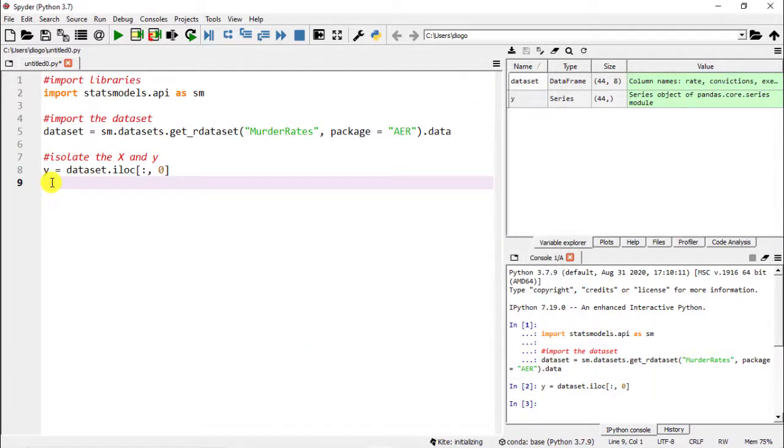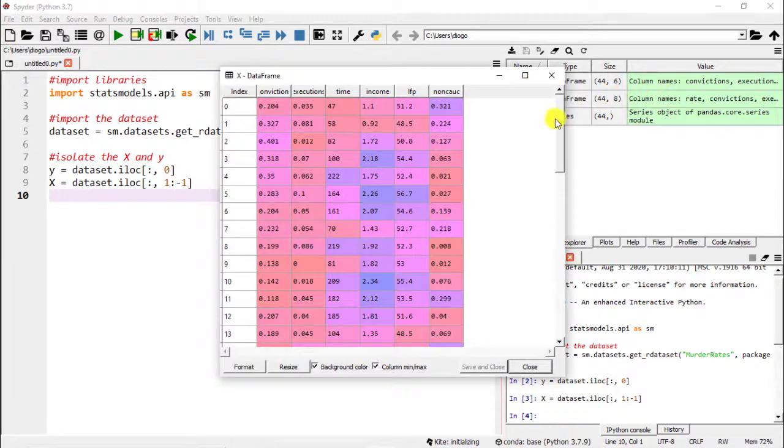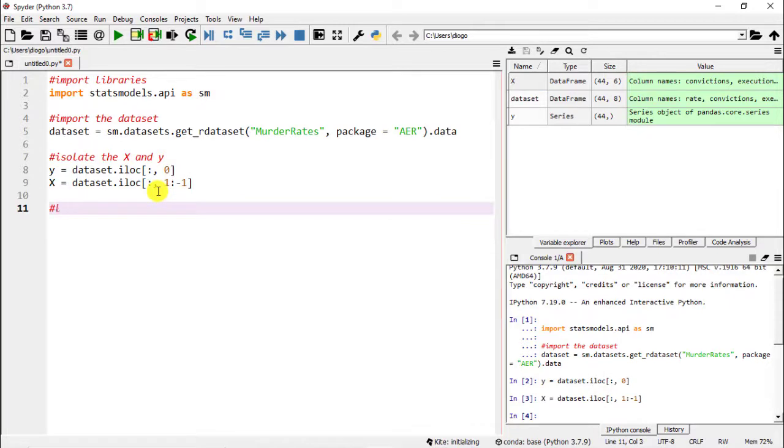And now it is the x. So x equals, and then we do dataset again, .iloc open square brackets. We do the colon because we want all the observations, comma, and then we do starting from 1, so from the second column, all up until the last one. But on the right, the last one is always excluded from the index. Hence, this would choose all up until the second to last. Let's click on F9 to run, and then we'd see here our X with 6 columns, and the southern is not there. Next step is to then do the regression.